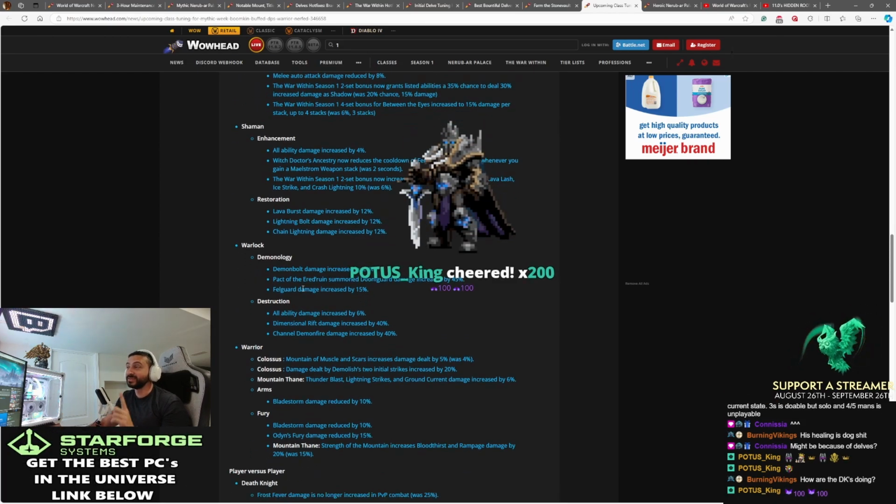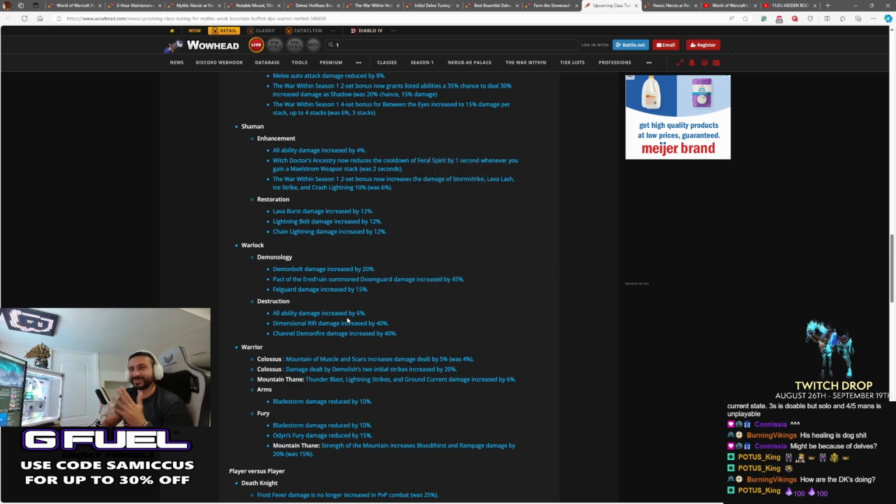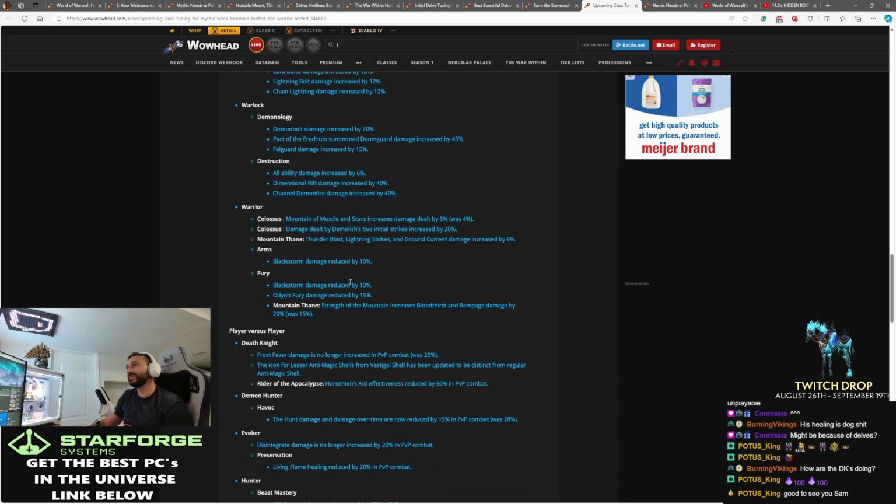You never know. Demo Warlock increased. Destro Warlocks increased. Thank you for the 200 bits, POTUS. It's a good one. Yeah, Warlocks needed. I've been seeing Warlock damage hovering in the mid-tier, so it's good to see Warlocks are getting some love here. Warriors seeing a bit of a decrease in terms of Arms and Fury, but Colossus and Mountain Thane. Colossus looks like it's getting a bit of a buff here.